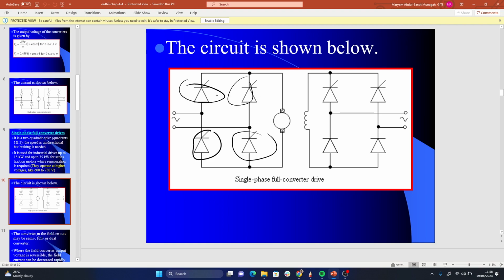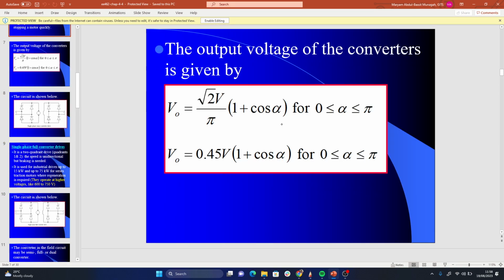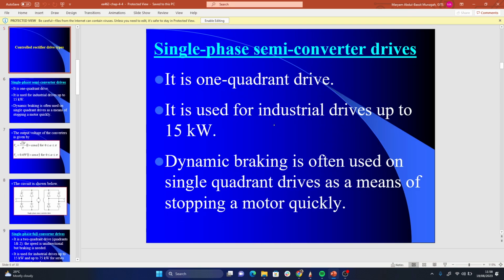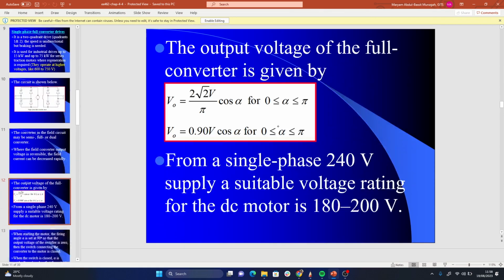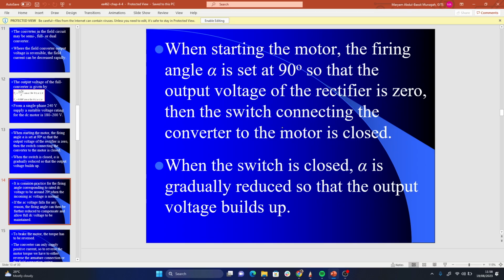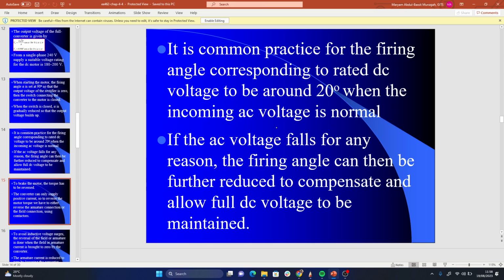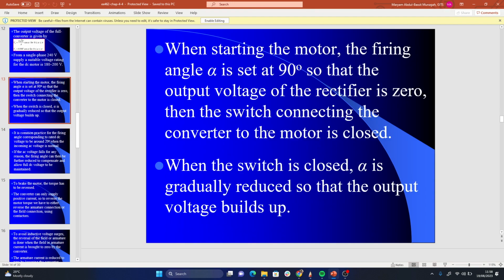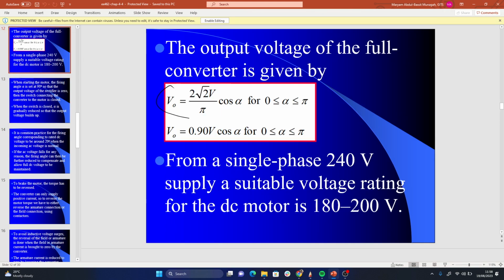They are all fired. And for the field one, I can use either semi-controlled or fully controlled. It doesn't matter. The main one, I'm looking at how to vary the armature voltage. That's my main focus right now. But it doesn't matter. Also vary the field winding part. Okay, take your time to read all this part. So the formula is here. This is the fully controlled formula here.